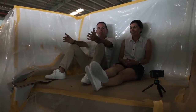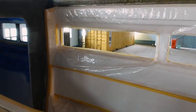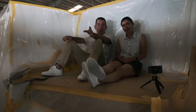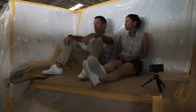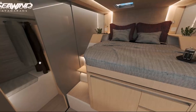But look at the view, especially from here, you can see that whole view as well. The extra width of that opening gives you a panoramic view from here. Absolutely. We're going to be spending a little time in bed. That's beautiful. And the walk-in wardrobe here.